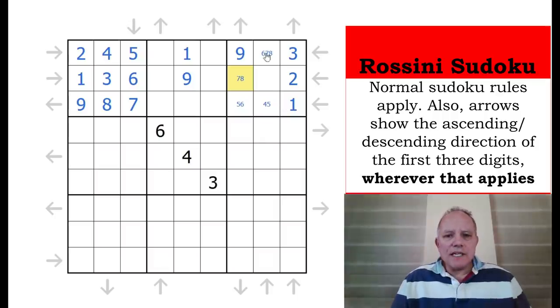Let's remember this negative constraint as well over these three. This could be higher than both or lower, so we've got four, five, seven, or eight. It couldn't actually be a five because then that would have to be four and this would have to be higher. These two are from six, seven, and eight — this one's in the same column as the given six, so we can get rid of six. Two and three have to be here, so I'm going to fill those in as possibilities.